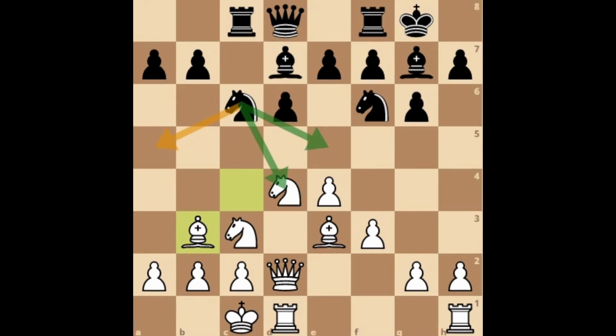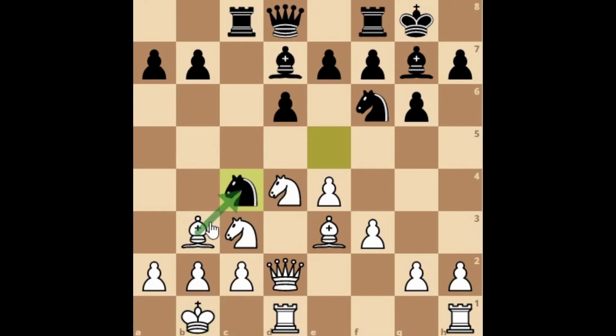The first line we have a look at is the main line, which is very often played after knight to e5. At first, we should finish our castling with king to b1, and then we have knight to c4, and of course we have to take this knight, because our dark square bishop is very important. So bishop takes, rook takes, and we can start our kingside attack with pawn to g4.